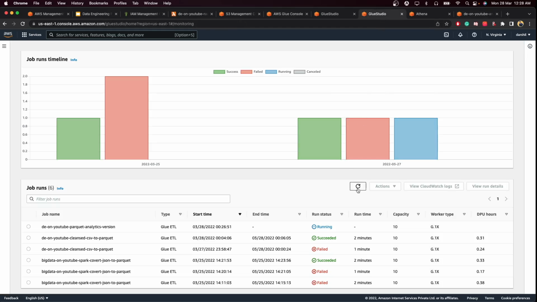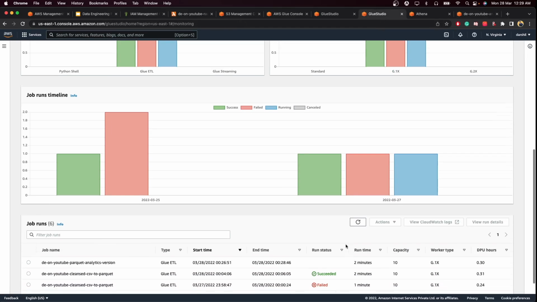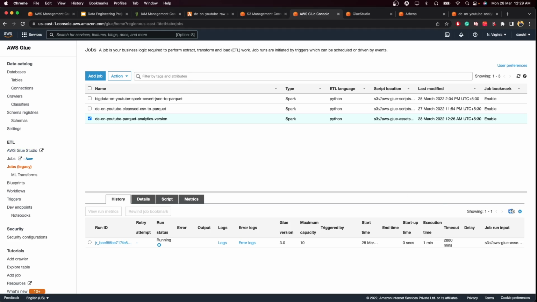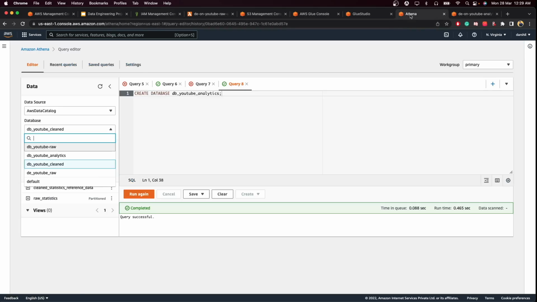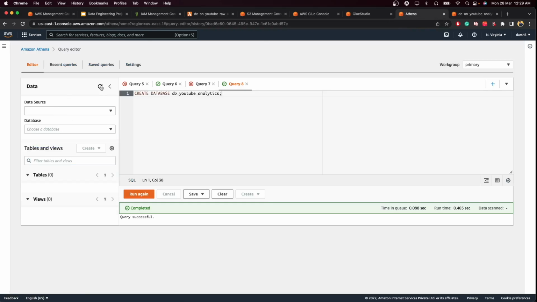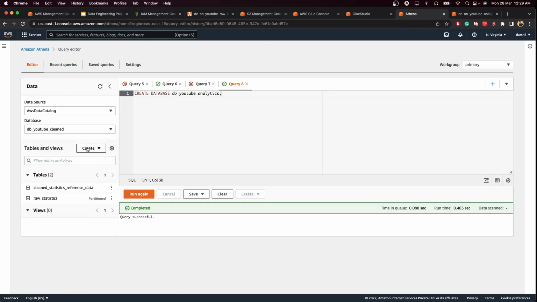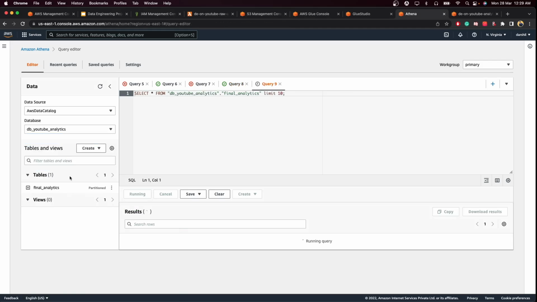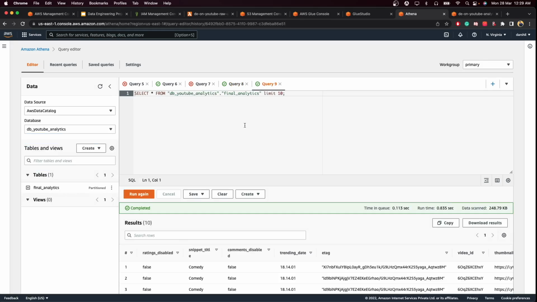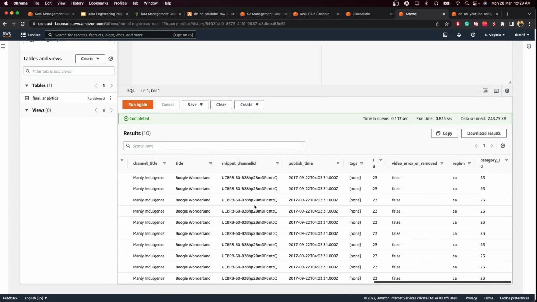You can again monitor your job over here because it might be currently running. As you monitor your job, you will see the job got success. So the job got completed, and you got to see the final output over here. Now how crazy is that? Now you can also go to your Athena and refresh this. Go to analytical version, preview this final analytical table that we just created, and you'll be able to see the final data over here.